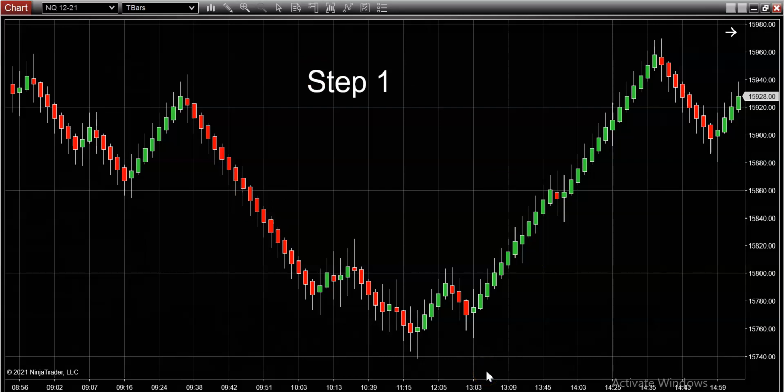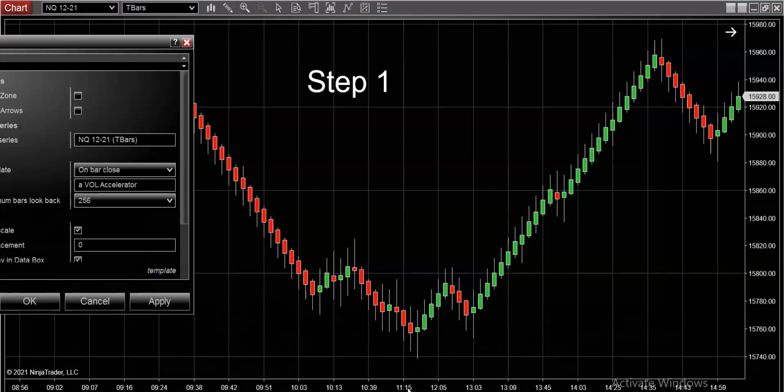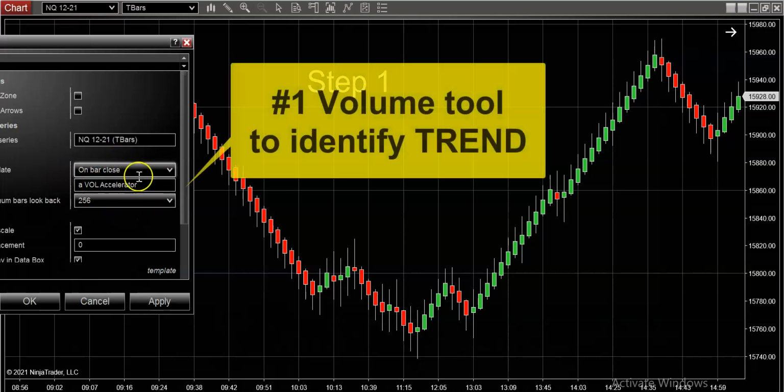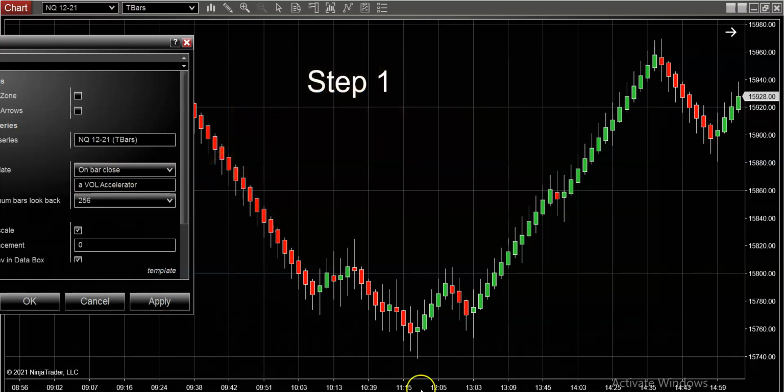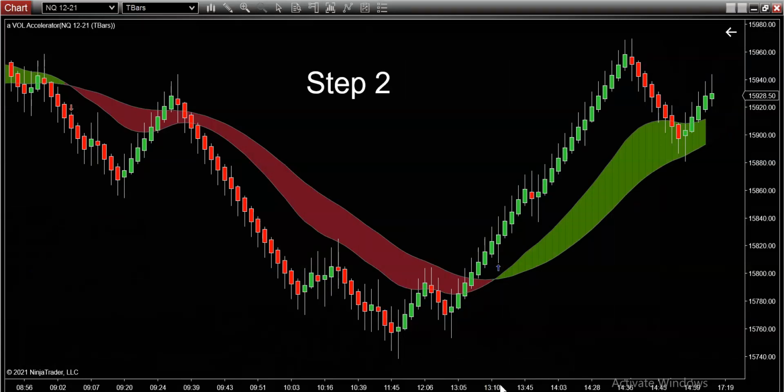Now we have to merge price charts with volume analysis. How do we do that? Well, what you need to do is go to your settings and find this build right here, the volume accelerator. This metric right here is, in my opinion, the world's most powerful volume-based analytical tool that does a fantastic job of showing you the starting points of trends. That's all that matters, folks, right? We need to identify the starting point of a trend in order to make money trading the market. So once you locate this tool, all you have to do is layer it onto the chart, hit the OK button, and kaboom, you're done with step number 2.